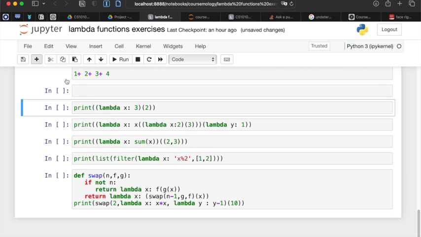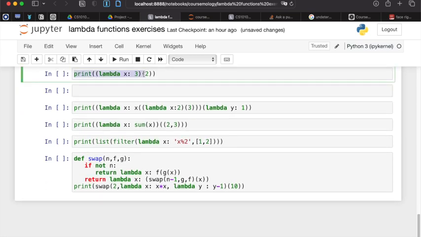Okay, so let's start here. These are quite simple, just a refresher. Print this. We can see what happens when we input 2 into this function as x, lambda x: it returns 3.